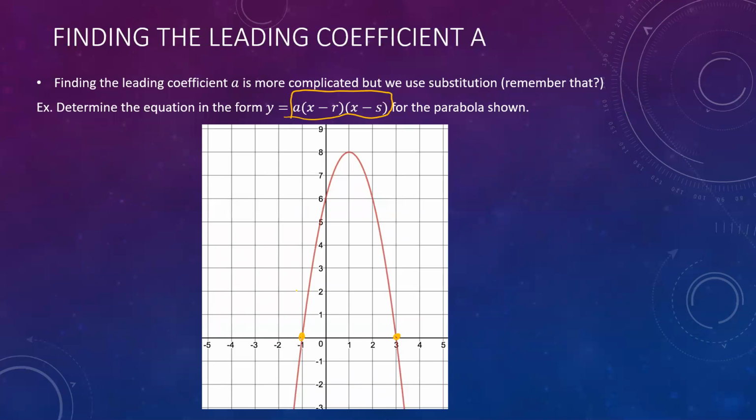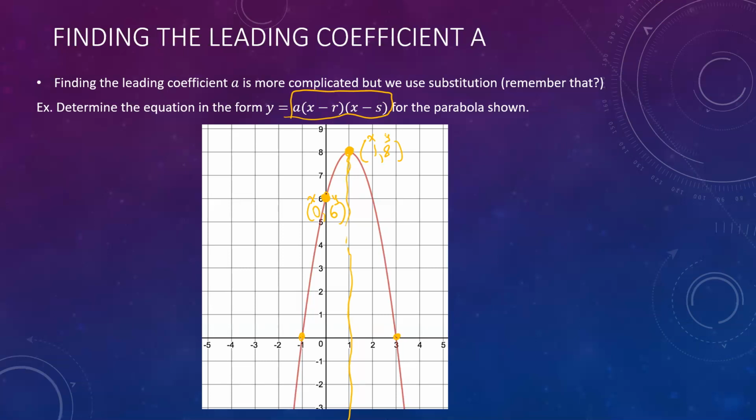Well, you have a couple choices, but for simplicity's sake, what I would definitely recommend is to focus on the vertex. I would focus on the vertex because the vertex tends to be pretty clear to find. Another point that you could have picked as well is the y-intercept. In this case, the y-intercept would have been 0 and 6. So an x-coordinate of 0, a y-coordinate of 6. But for our case, let's use 1 and 8. So we have an x-coordinate of 1 and a y-coordinate of 8.